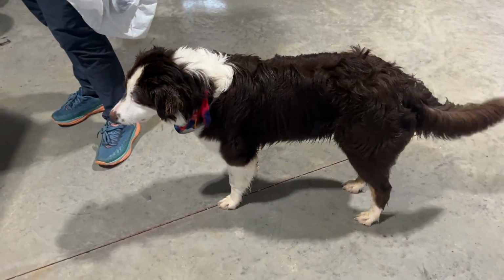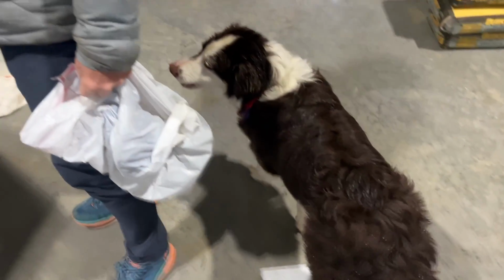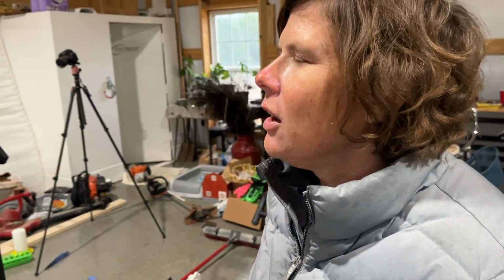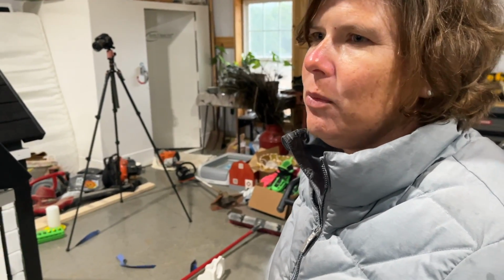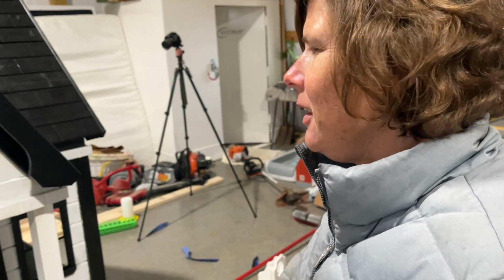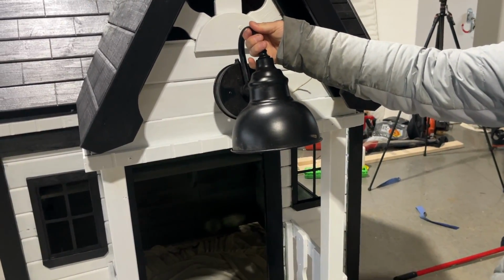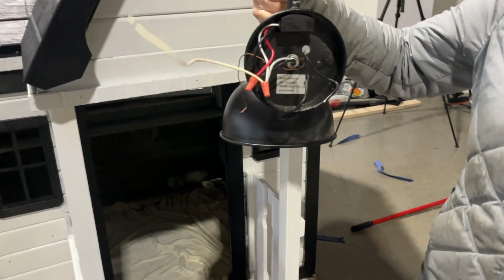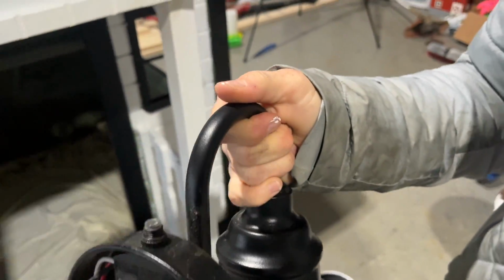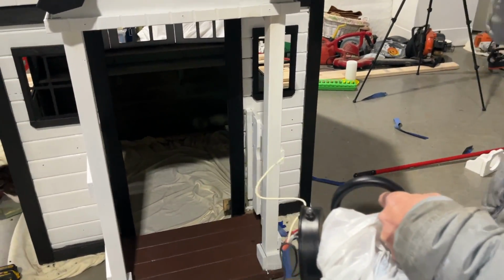All right. What's she got, Holly? Holly, you are wet. So I'm back. And when we built our house, we had a couple of things that we ordered and we didn't like. So we saved it for future use. I'm thinking how cute that would be there. And they could have a little light. And you know what? This one, see, it's got a photo sensor on it. That means it's a dusk to dawn light.